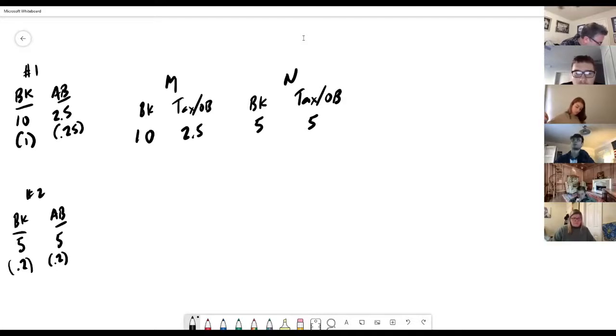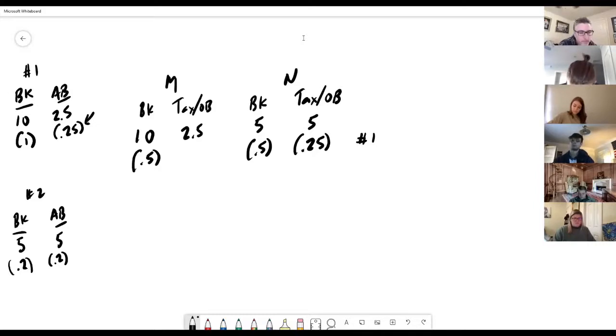And so let's allocate the depreciation. So with property number 1, that's 704(c) property. So we have to follow our 4-step approach. Well, we figured out the book depreciation, the tax depreciation. We're going to allocate the book depreciation. We're told the partners are sharing everything 50-50. So it gets allocated 50% to each. Then we give the non-contributing partner, that's N, tax depreciation equal to book, but the ceiling rule comes into play and we only give her what we've got. We can't give her more than 0.25. So Nancy gets $250,000 of tax depreciation. Whatever's left goes to the contributing partner, that's M. Right? Everybody follow that? Make sense?